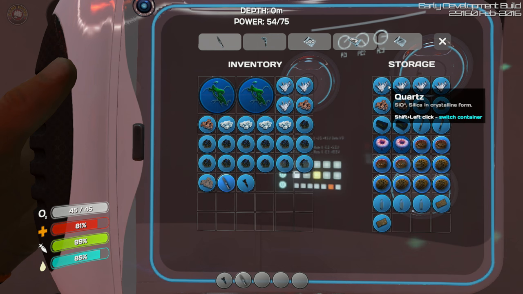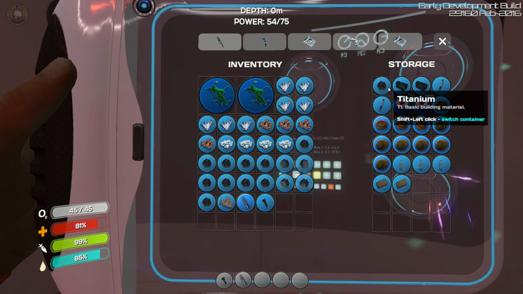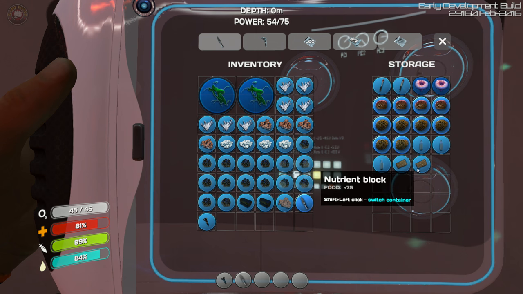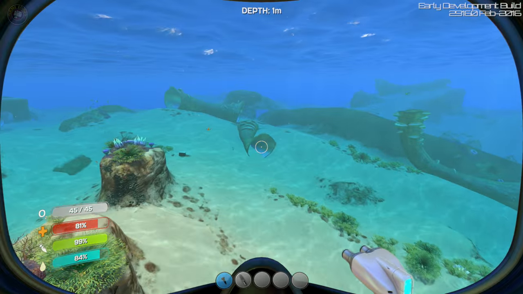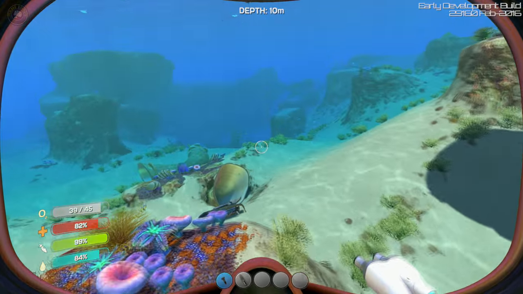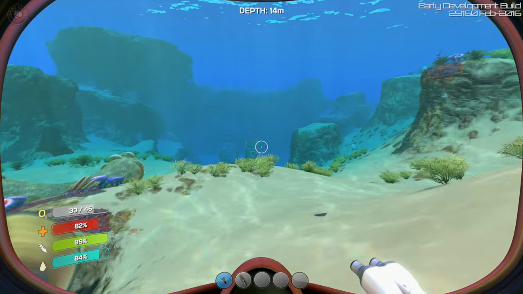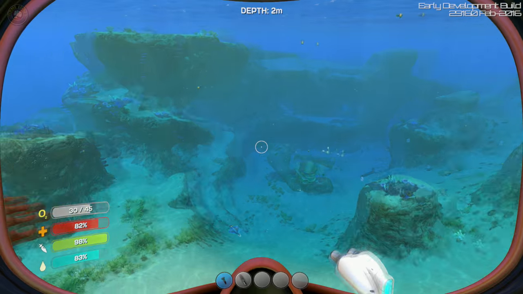That's good. Some more quartz. Silicon rubber in case they need it. Nutrient blocks we can pick up back up here. This is not going to explode right now, so let's get going to find a place we're going to lay down our base. Preferably away from those creatures and the creeper vines. Okay. Need a good place to build our initial base. Coral is over there. It's in the way.